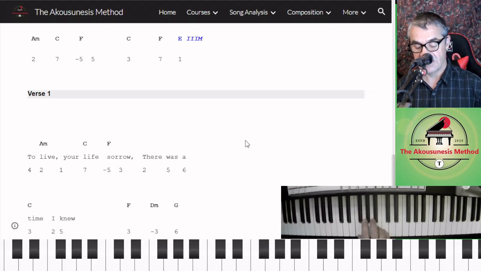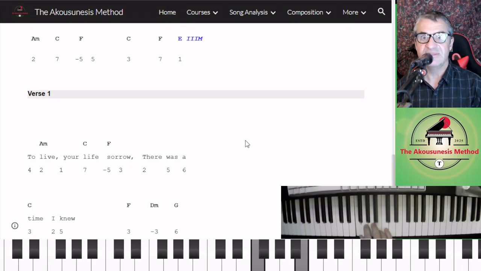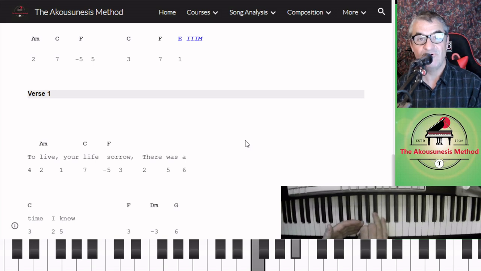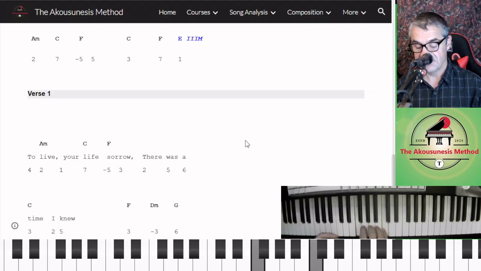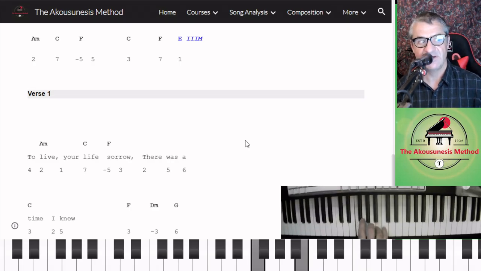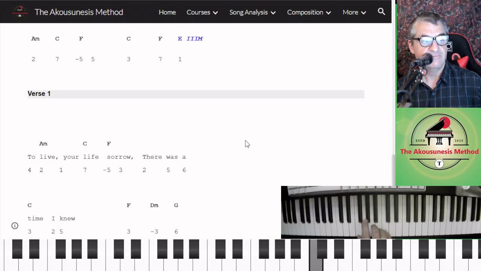The reason I call it a -5 is because you're playing in the key of C, so your focus is on the white notes. You're not really thinking too much theory, not thinking modes and things like that, although we're using mode knowledge to create this. But when we're playing in real time, we just want to get to the notes as quick as we can. To think that you have to go up to a 4 and then flatten it, or sharpen it, sorry, is stupid. We're already on the white notes, and we already have the reference as the 5. So it's very easy to go -5. Bang.